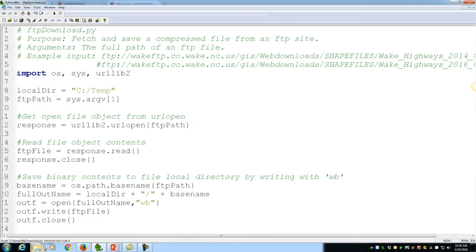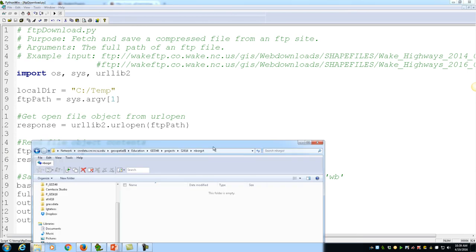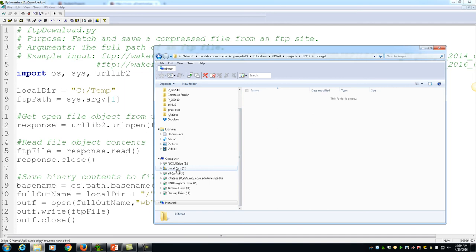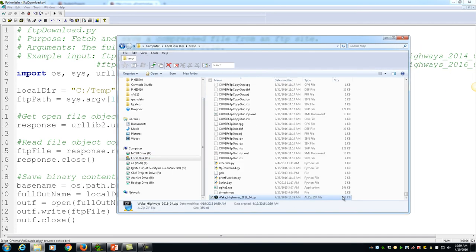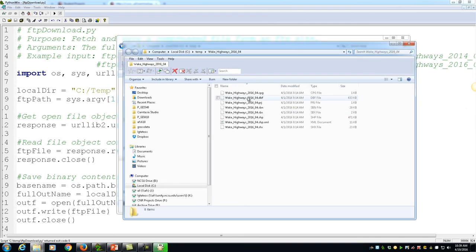We run this, that script runs through, gets the file, and writes it out to the folder. So this is the new file. You can see that it was just written. And I could go in there and unzip it by hand. It's got the contents of a shapefile zipped up in there.